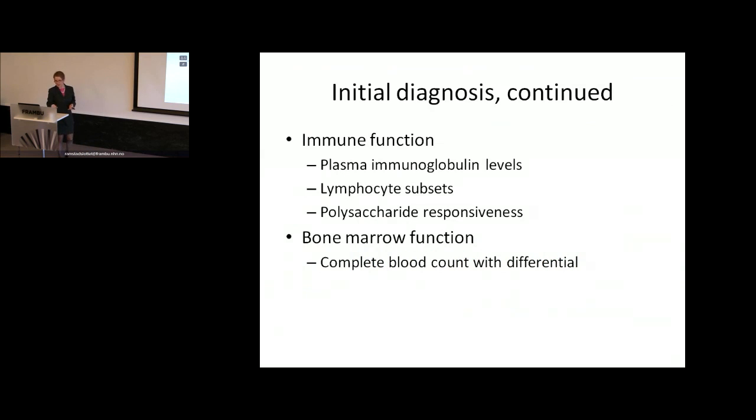Okay, and then this is a relatively new recommendation, but I agree with it. It's good to look at immune function. So checking immunoglobulins, or your antibodies, checking antibody levels. A surprisingly large number of kids have abnormal antibody levels. We don't have any real good data on the incidence of that, but it's a real problem. And then most people recommend lymphocyte subsets as well. That's looking at the cells. So we should check both the antibody level and then the cells, the specific cells involved in immune function.